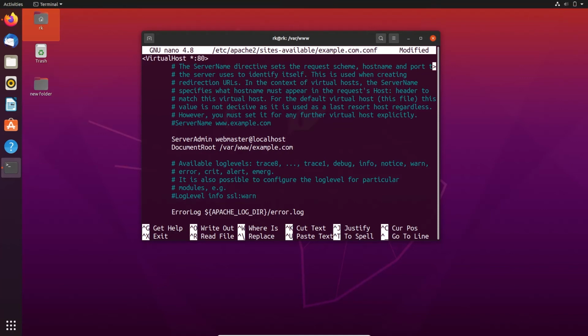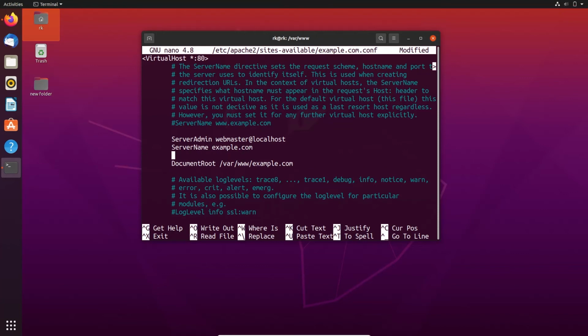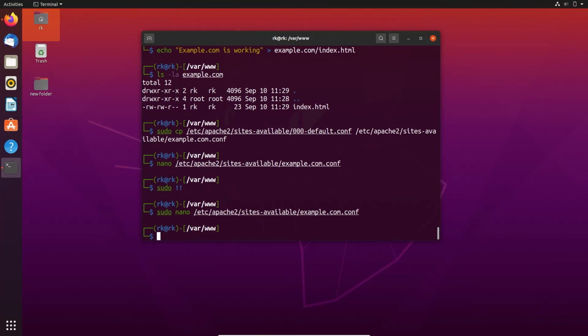And we also mention the domain name. We can mention that by ServerName and domain name. And we can also mention ServerAlias as www.example.com. Let's close that. Here we have created the configuration file for example.com.